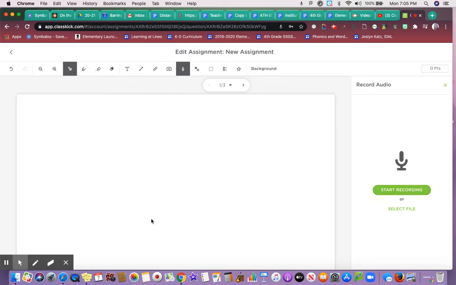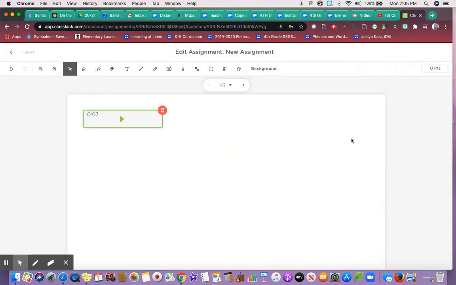As you're developing the assignment, you might be recording your voice for directions. Maybe you're reading aloud instructions for a test, whatever it might be. I'll go ahead and do a quick example. So here is my recording. Then I would go ahead and hit stop and save. It reminds me a little bit of Book Creator, where this arrow comes up that I'm able to manipulate. Unfortunately, in Seesaw, we're not able to move it. If you wanted to later, you can, of course, delete that too. But you can have your recording there.